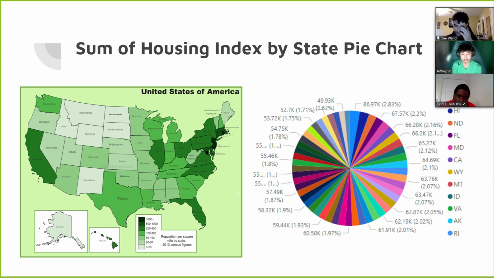Here we just put in a graph on the left to show the population of the United States in 2013. When comparing these two, we saw a trend where the darker states were closer to the DMV, which meant those DMV areas had a larger population per square mile. So looking at the two, we might say the population might have caused the housing index price to rise based on the location. So moving on to the next slide.